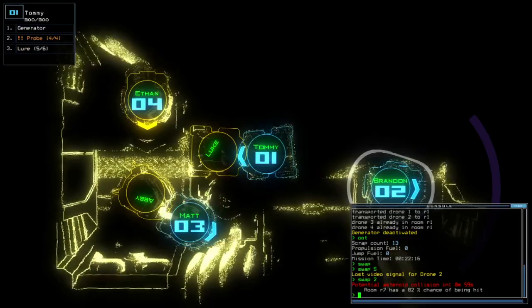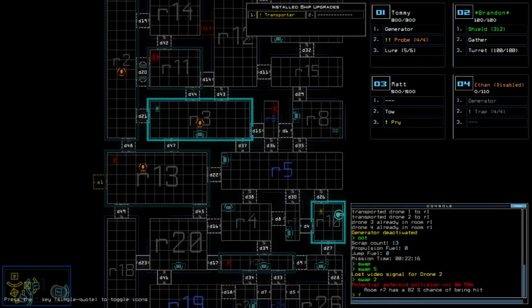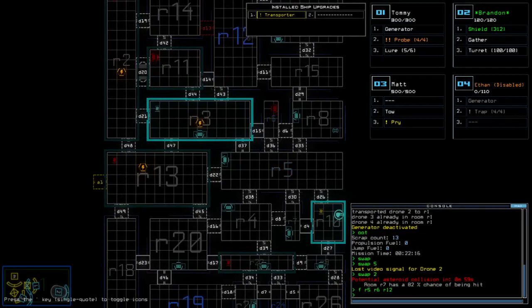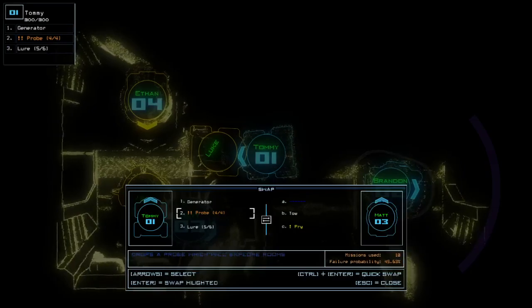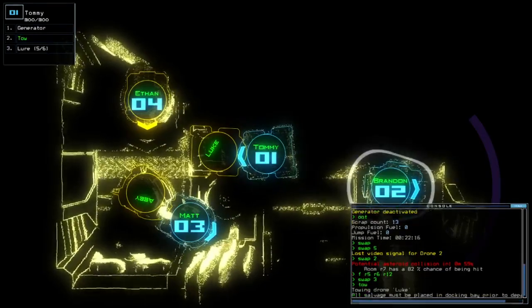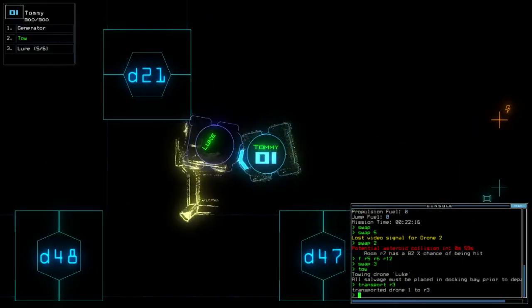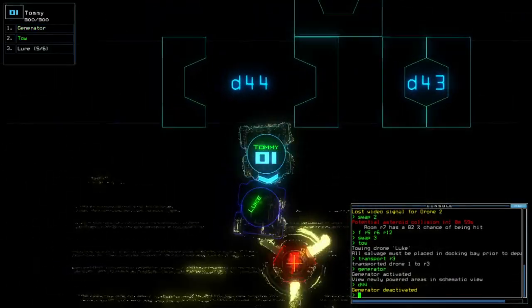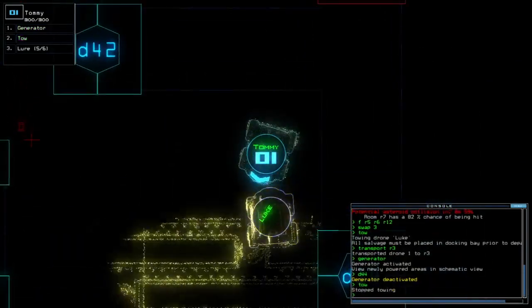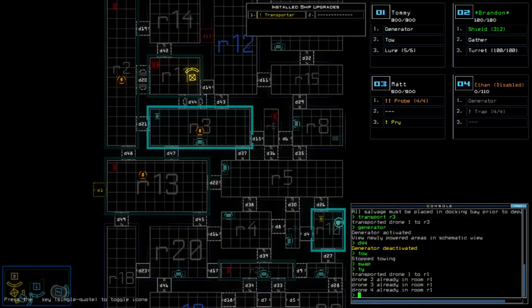Generator. Oh, yeah, wait, what? Room 7, where is room 7? Oh, yeah, room 7's right there. Hey! I don't care about that room. Just need the tow. No more upgrades. Okay. I wanna see about that asteroid hit.